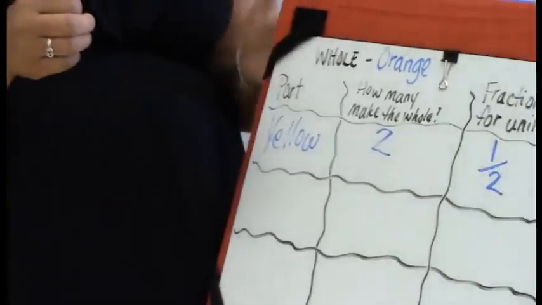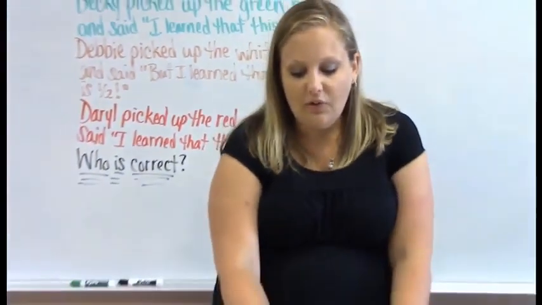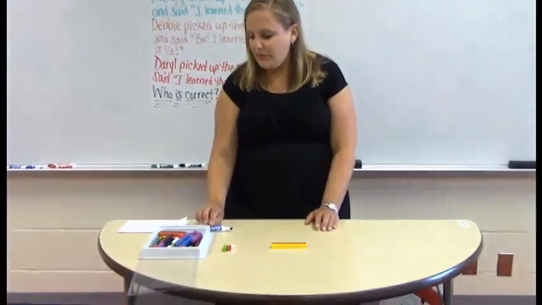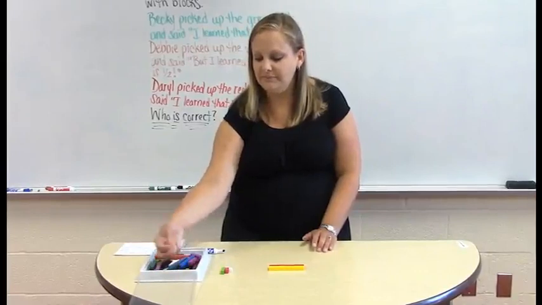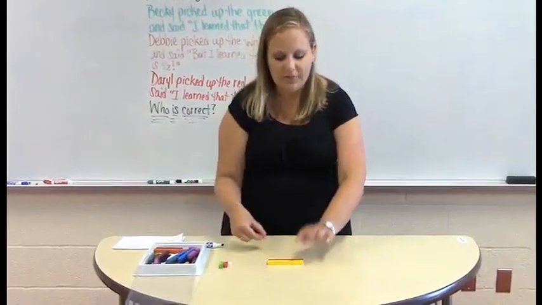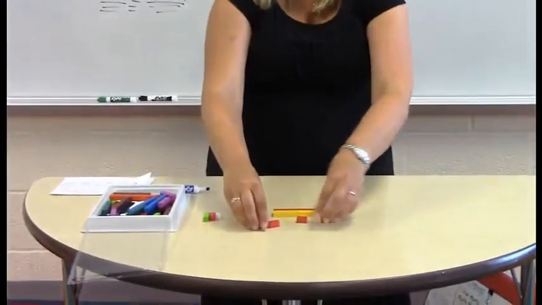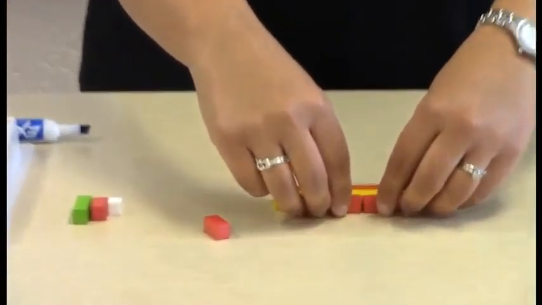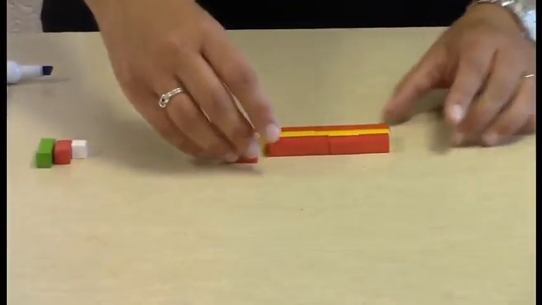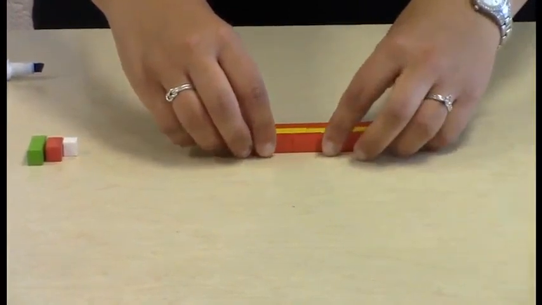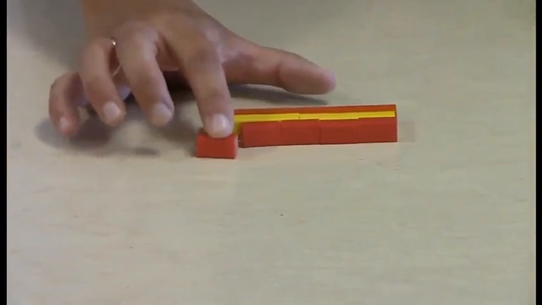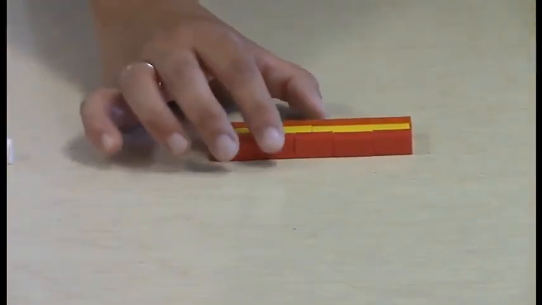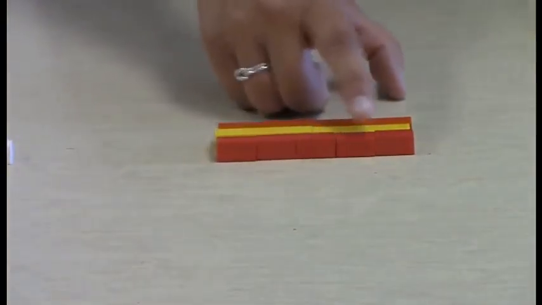Okay, so let's take a look at another example with the orange rod, because if I wanted to divide this whole carrot or whole candy bar up into 5 pieces, I would know I would need 5 pieces. And so I know I'm looking at smaller pieces than the yellow this time because I'm going to need more of them, so I'm going to give the red a try. Oh, first time's a charm. The unit fraction here is 1/5 because it is one piece of those 5 equal pieces. And notice that the pieces are equal.